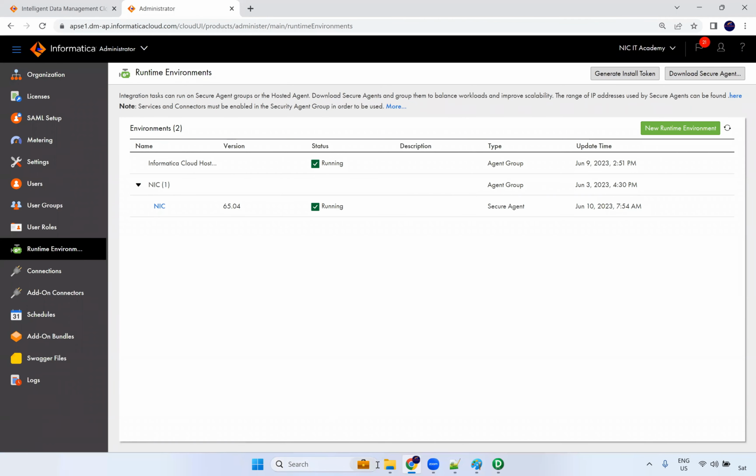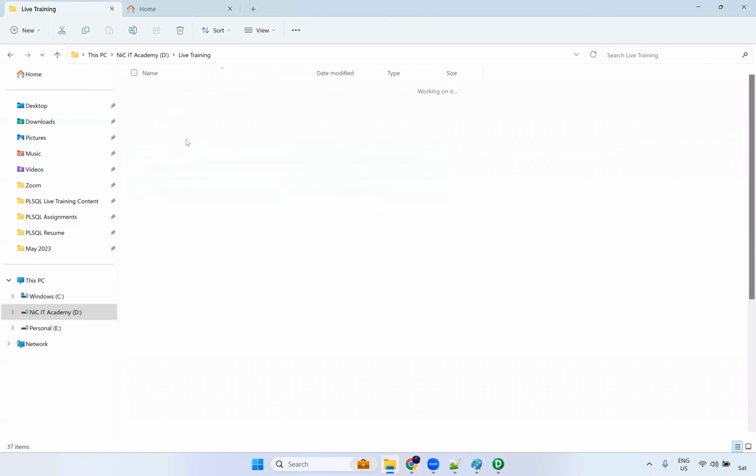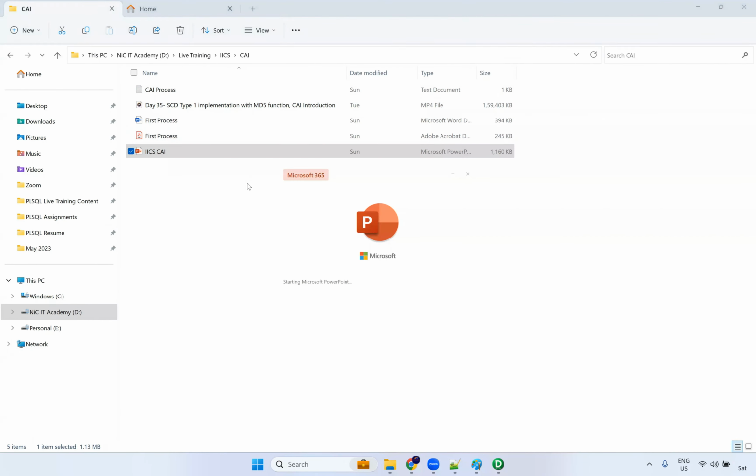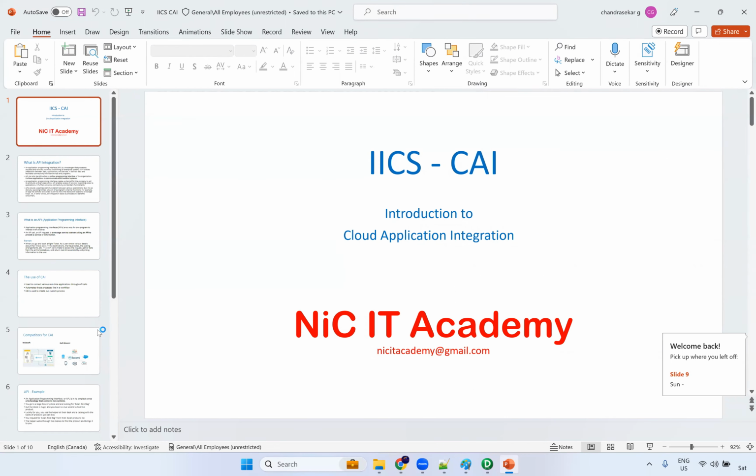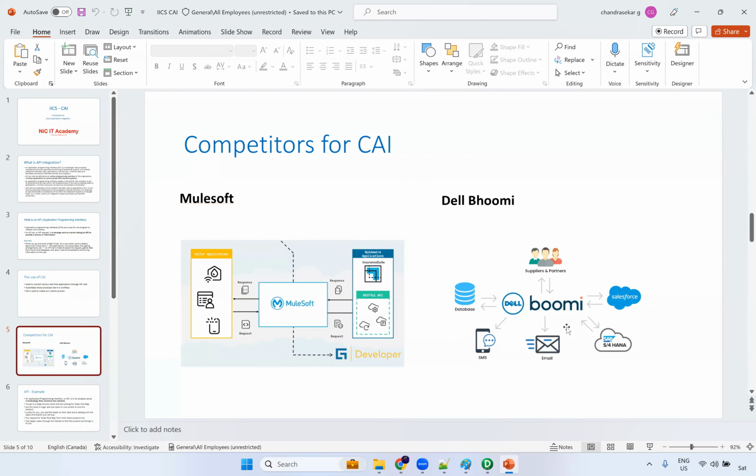I have already mentioned this in the CI also. If you take different cloud application integration tools, we have Dell Boomi and a lot of other data integration tools, and Microsoft has MuleSoft.